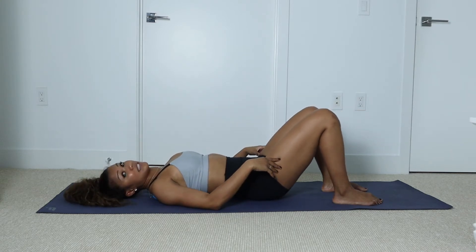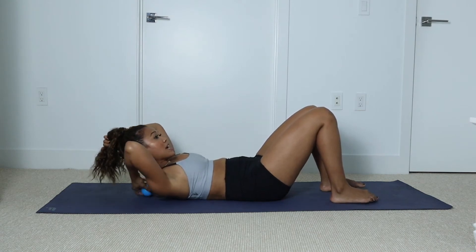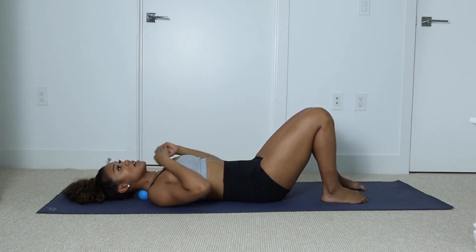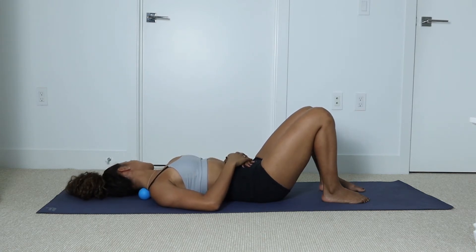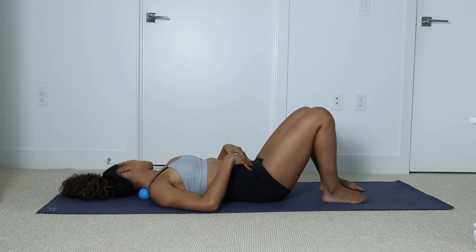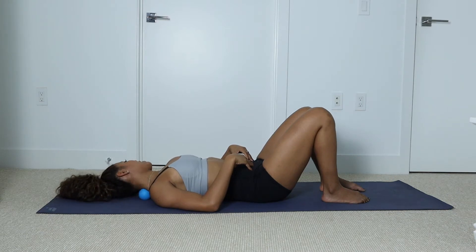This is what we need to do to reset our body and make sure we're good. Really feeling it up there. I'm going to hold it here and just shift my shoulders side to side. Do what feels good for you — I'm giving you this base right here to work off of. As you do this over and over, you're really going to find out what spots you carry a lot of tension that are going to need more love. Coming down from there — I'm going to move it onto the base of my neck, place it right here, go back down, and just shift my head from right to left, right to left. Steady pace. Feel it. Be gentle. Let's go ahead and get four more shifts side to side: one, two, three, and four.